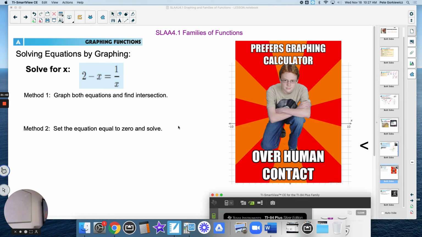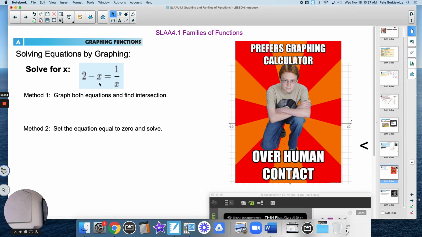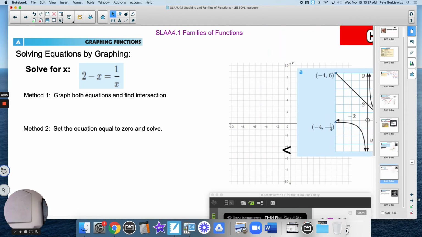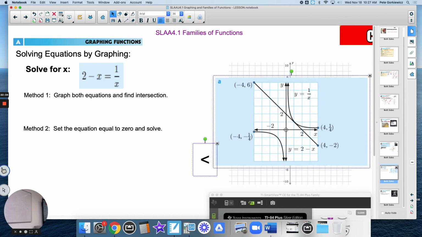All right, so the second thing I want you to be able to do with your calculator is solve things by graphing. There's 2 ways to do that. And so we were trying to work with this thing and see what x value makes those both true. One way you could do this is like this is a function and this is a function. And one way you could do it is graph them. And so this is the red function, like that. And that's the black function. That's the hyperbola.